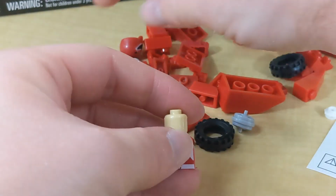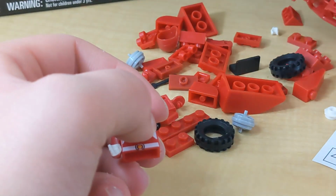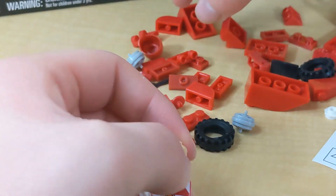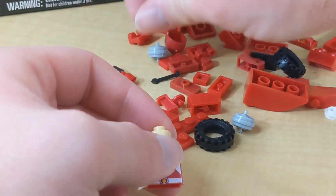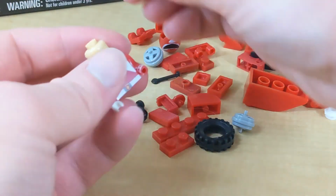All right. Let's see. Where is your other arm? There's your other hand. Your other arm is somewhere. Oh, there it is. Okay, so we got the other arm. And then we have the other hand.